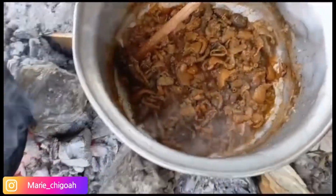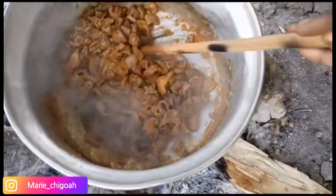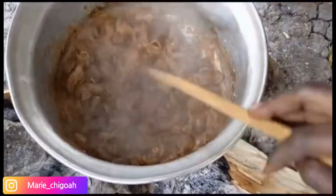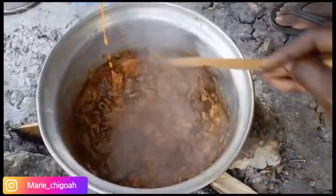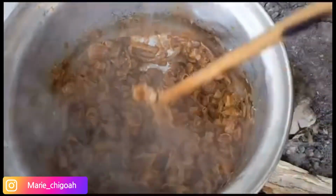Our sauce is here. We have added what? This is tomato paste, and you see how yummy it is. Oh my God, this food is yummy. It is yummy.